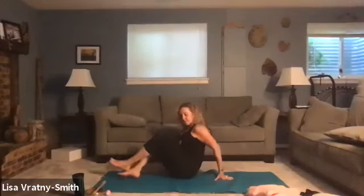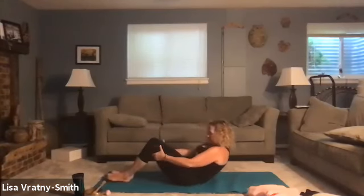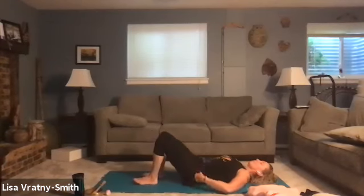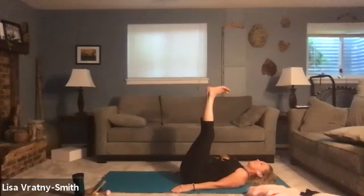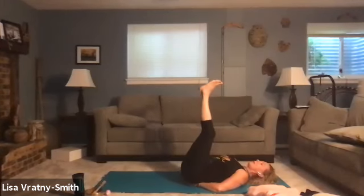Then let's come to the center of our mat. We'll round the spine and gently roll down. Lift the legs up toward the sky, placing the hands or a block underneath the hips to support the legs. Lengthening through the neck, ankles and knees are soft as you breathe into the belly.